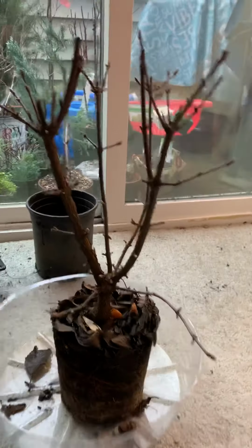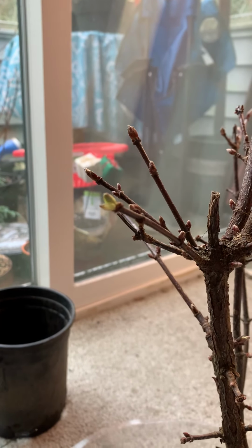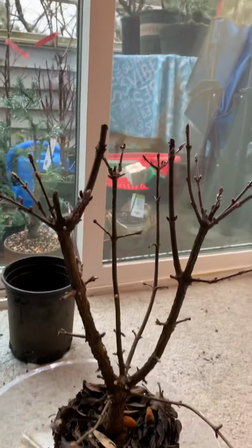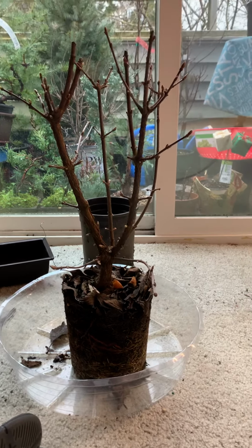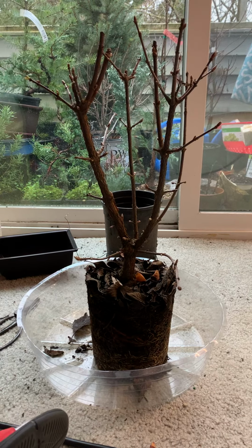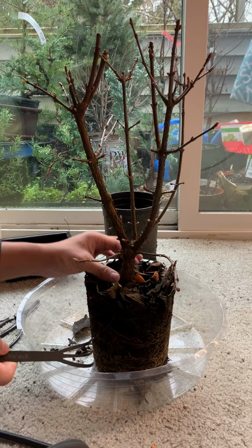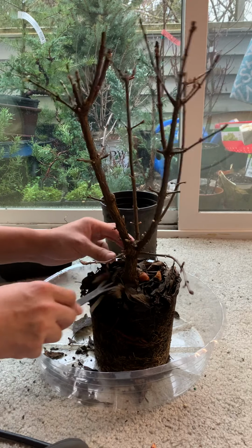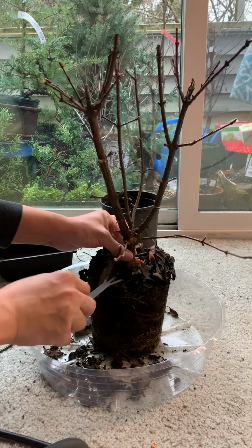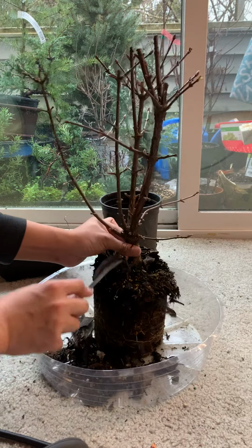So early spring, when these buds start to push, start to open, that would be the good time to repot. For this plant especially, I think it's early. My other plants haven't shown signs of pushing yet, but this plant started. So I think this would be one of the early plants to flush out. This is repot number one from a nursery plant. So we need to take a look at the root system.